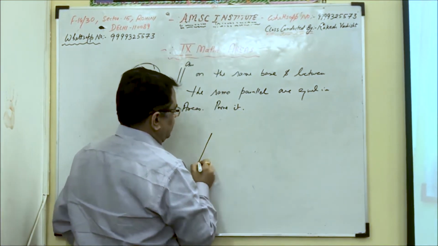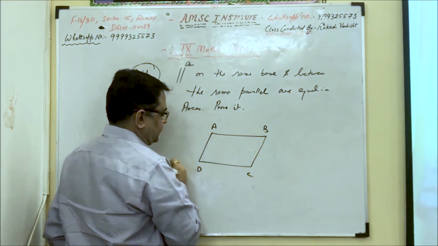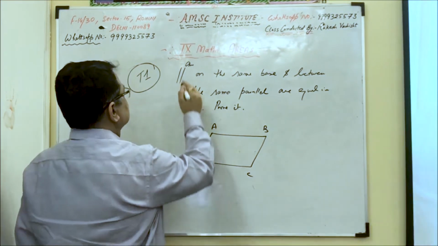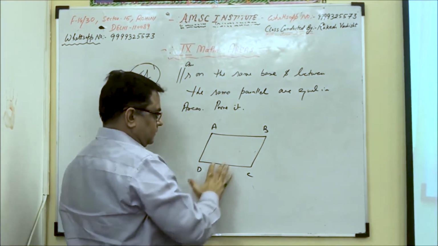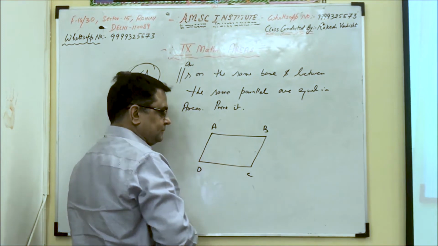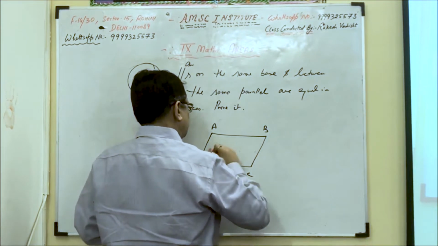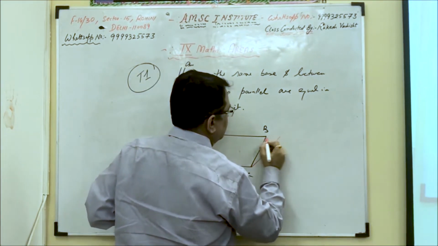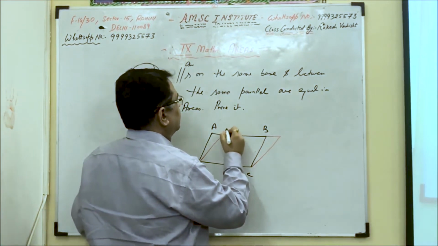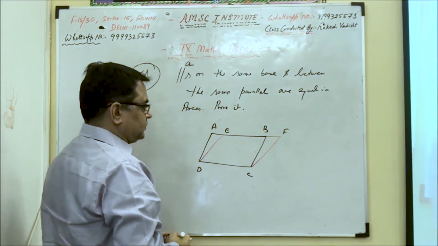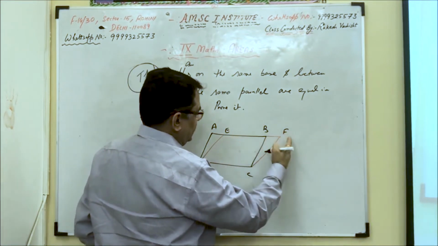Let's consider a parallelogram ABCD. पहले इस theorem की statement को समझते हैं. What does the statement say? Parallelograms. That means I am talking about two parallelograms, right? Obviously here it is a single one, so we can convert this into the form of two parallelograms. So we have two parallelograms, one ABCD and another EFCD.